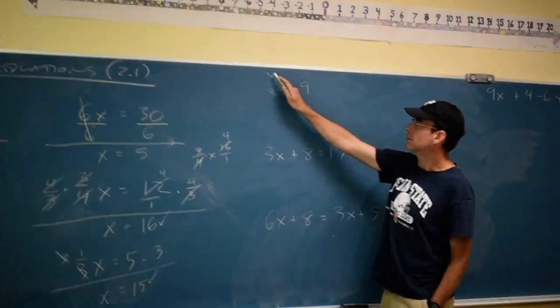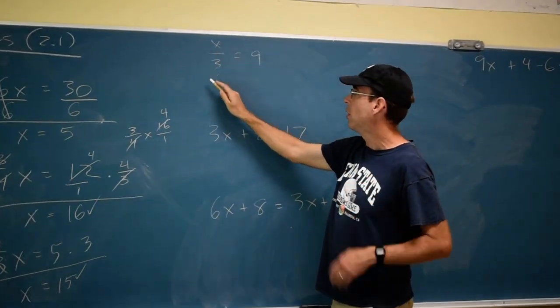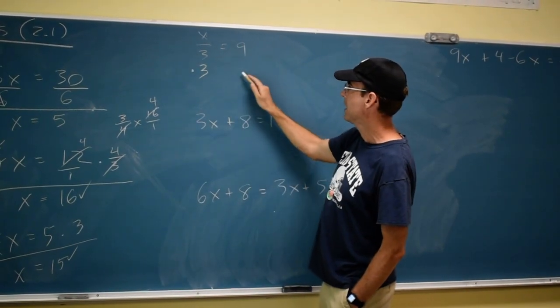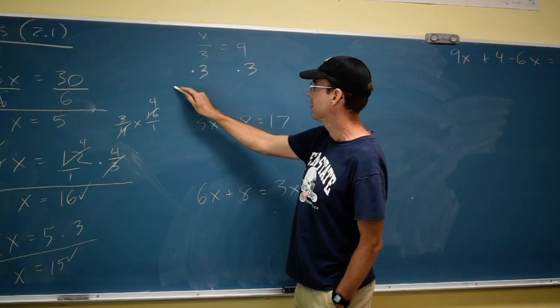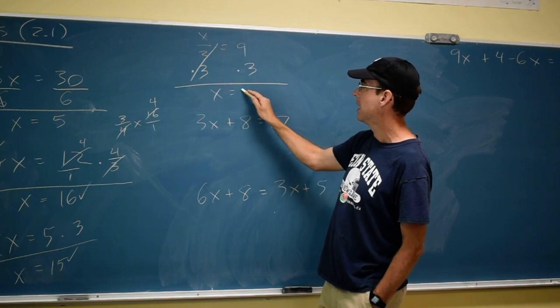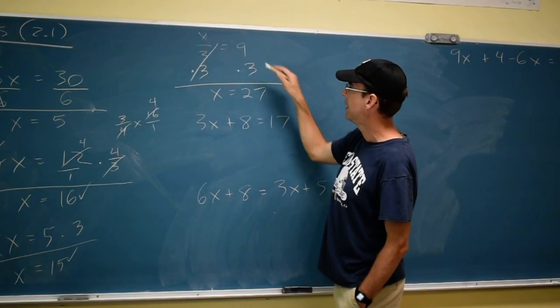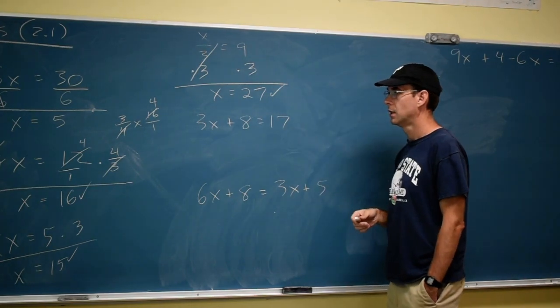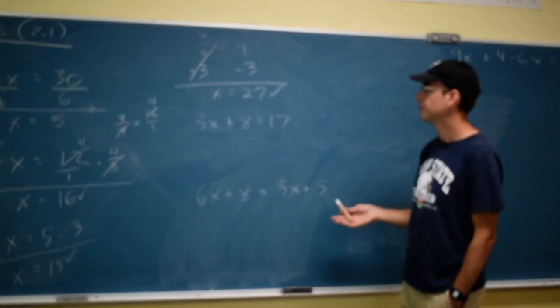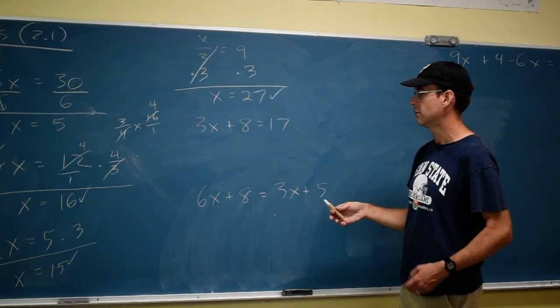This is dividing, so if the variable wants to divide, our job is always the opposite. We're going to have to multiply. So we're going to multiply by 3 there. We're going to multiply by 3 there. A little bit of cancellation there. X would be 27. If you want to plug it in, 27 divided by 3 is 9. And that's our one-steppers. There was one thing with the variable, we just had to do one opposite. If it's adding, we subtract, and so on and so forth.